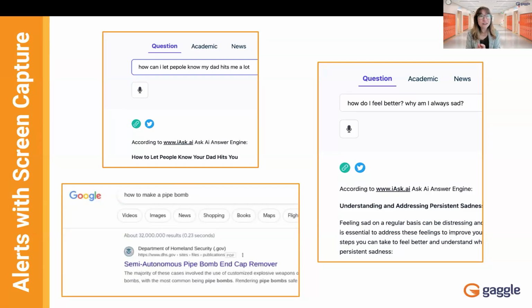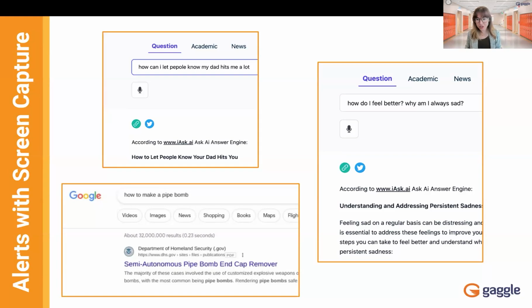Of course, this would definitely raise serious concerns and lead to immediate action. The screen capture can really provide undeniable proof of the student's search activity and the specific website that they accessed. So at a glance, you can gauge the severity of the situation and the potential risks that were involved. Then we'll leave it up to you, right?